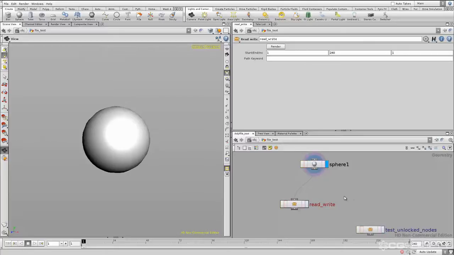So, what is user data? User data is a really helpful concept in Houdini. It basically means that we can store any arbitrary data on a node, so long as that data can be represented as a string. So essentially what we're going to be doing is attaching a Python dictionary to a node. And we can do this inside of locked OTLs, although it's a bit strange the way that works, and we'll be going over that later in the video.